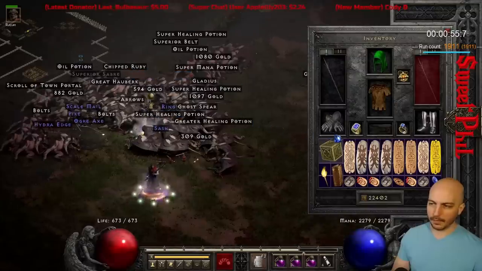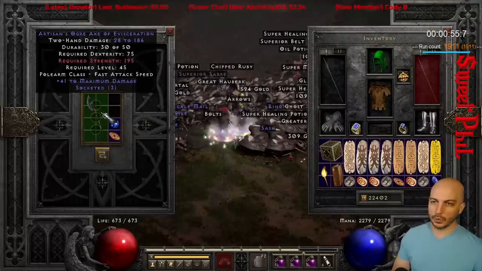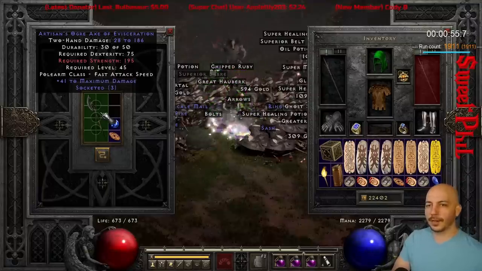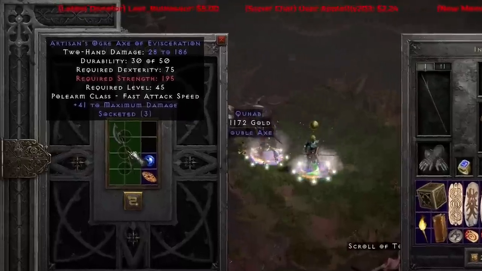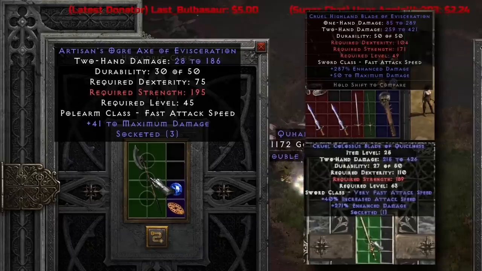Now this one's going to be strange to y'all. You're probably thinking, why did you even pick that up and identify it? Well, I've been looking for sort of, I'll call it a throwback weapon. Usually you'd have Cruel Colossus Blades of Quickness or of Evisceration. That would be cruel with a very, very high, almost close to 300% enhanced damage. The Quickness mod is 40% increased attack speed, and the Evisceration is very high max damage. I believe it can go up to somewhere in the 50s.